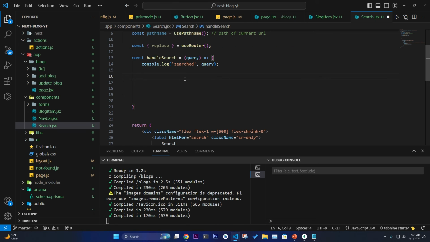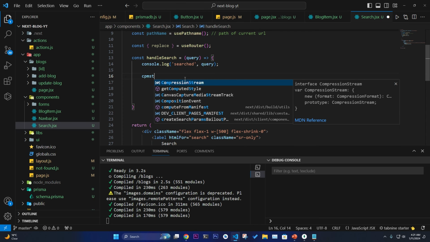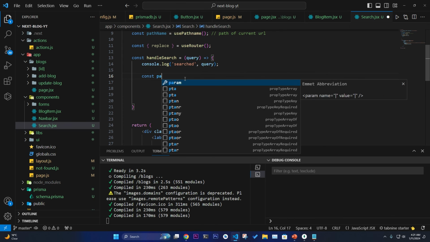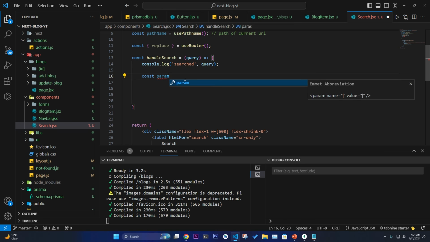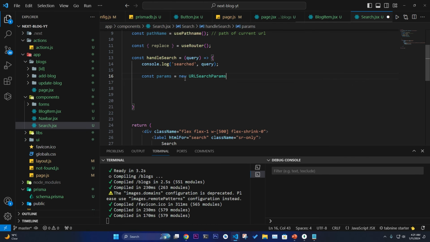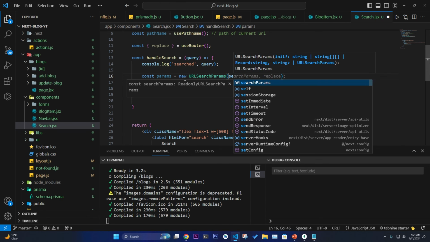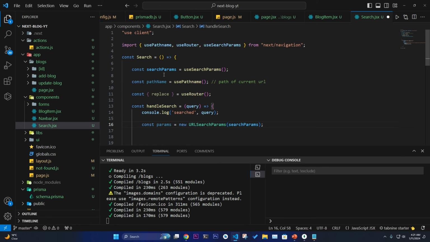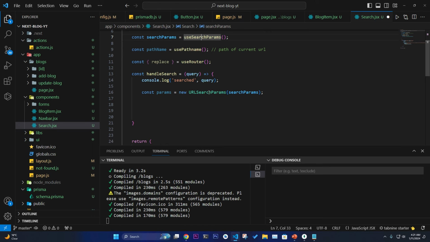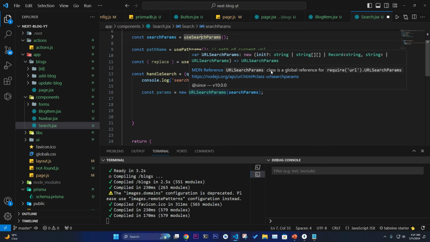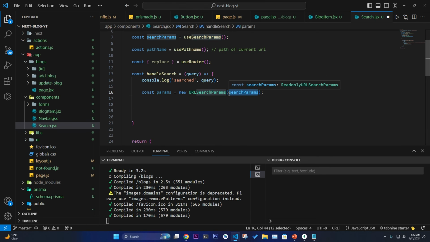And inside the handleSearch, we need to write const params equals new URLSearchParams, and here you need to pass the searchParams. Okay, searchParams is the parameters we have, like a question mark, ampersand sign, query. This works really well for the search parameters. As you can see, it's URLSearchParams. It requires a complete URL.